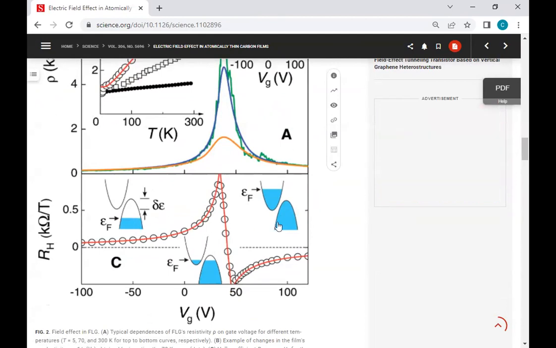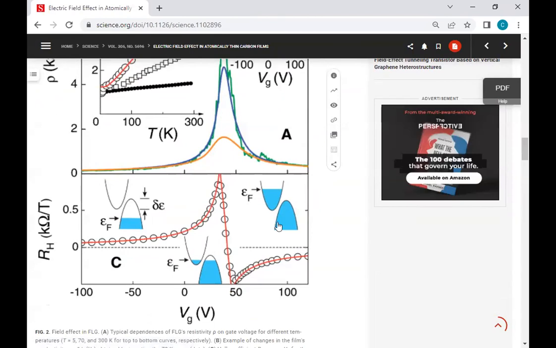So when we're changing the gate voltage, when the voltage is -50, we have mostly holes. When the voltage is +75, we have mostly electrons. Does that make sense? That's what they were thinking that they had. They hadn't looked at the literature and seen that since the 1940s, people predicted something different. I don't think they knew about the band structure of graphite, which is the Dirac cones and carbon nanotubes and all of that cool stuff, right?